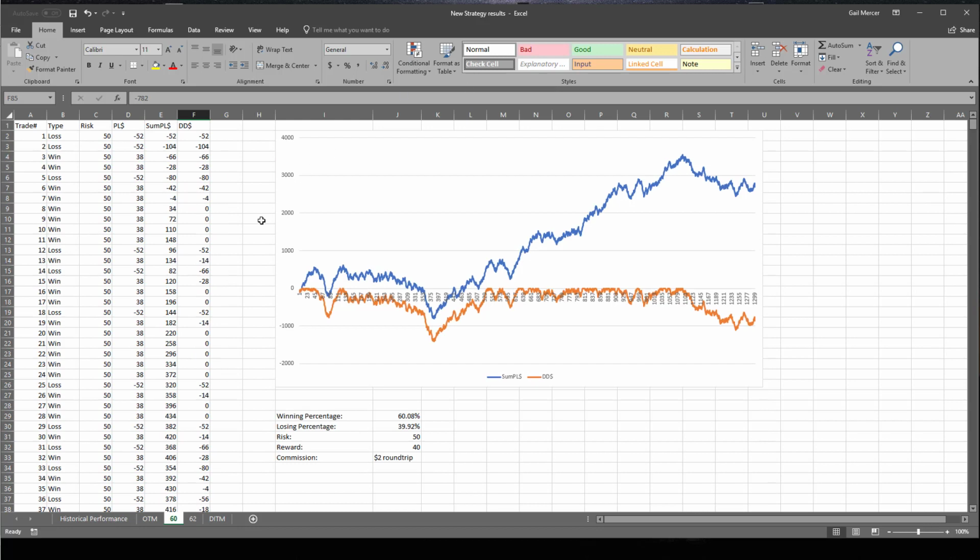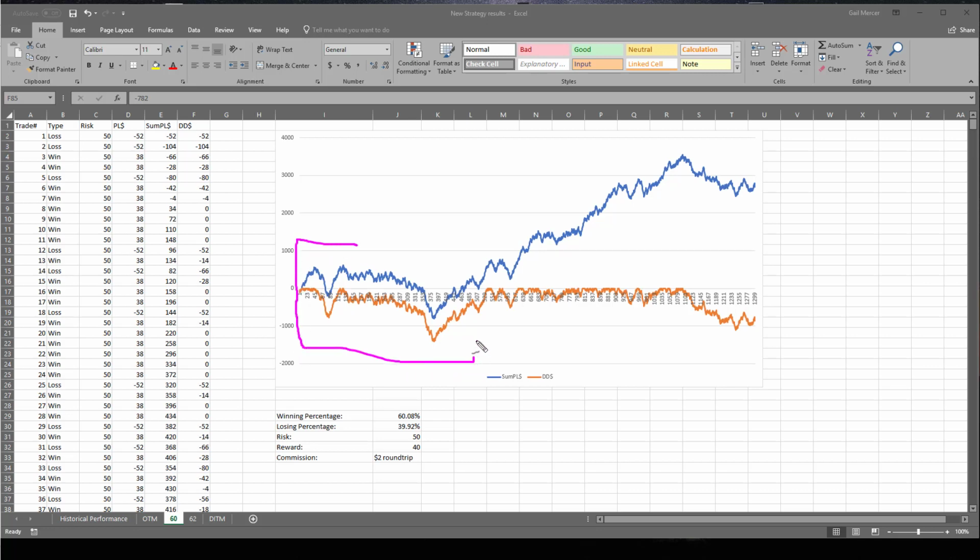But then, as you can see, it comes out of the drawdown and starts making money. Can you stay with it? In this one, the actual highest drawdown was $1,384. So if you started with a $1,000 account and all of your losses kicked in from get-go, this was negative $1,384. So you've already blown through your account, not because the strategy didn't work, but because you did not have enough capitalization to withstand the drawdown that would occur before your probabilities kicked in.